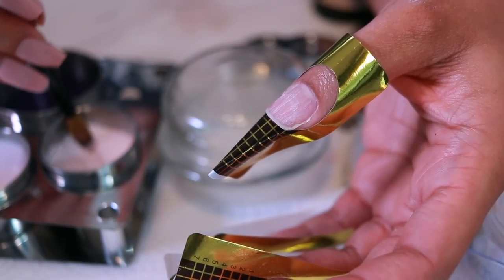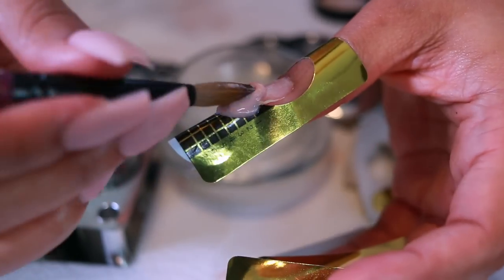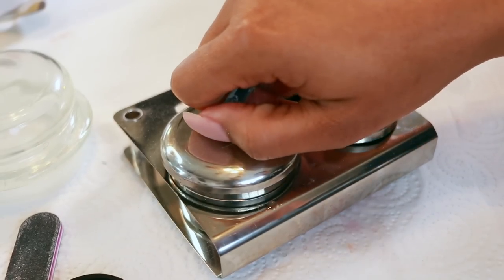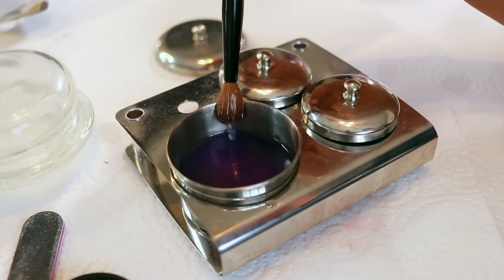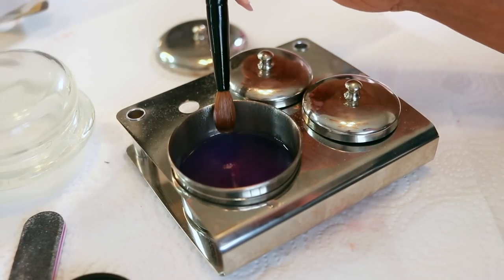I like to start on the edge of the nail to build the length that I want, and then I work my way back towards the cuticle area to make sure that my brush is nice and clean. I dip it into the liquid very often, and then I wipe off the excess liquid on the side of the container. And as far as making the brush clean, I wipe that off onto the paper towel.